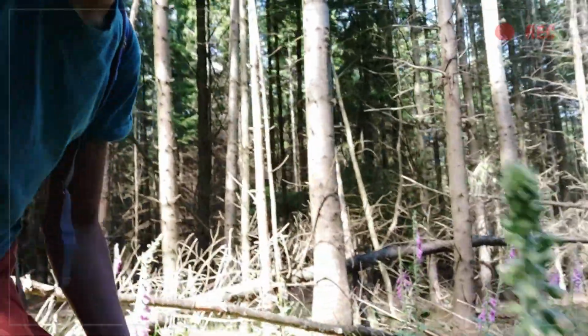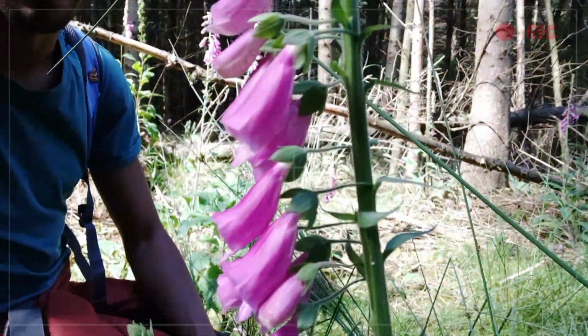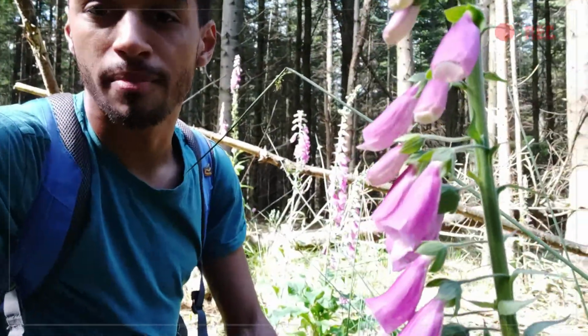Here we've stumbled across a bright purple plant, known commonly as the death bell, but as the widow's kiss by the Mongolians who trod this land many years ago. It may seem appetizing to eat, but I know of a man who once ate these and he did not last long. He woke up in the morning, walked out of the forest, dead.